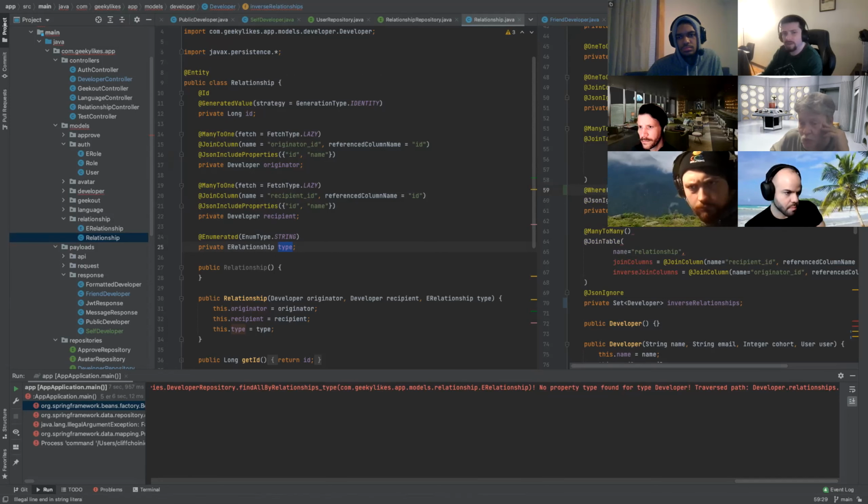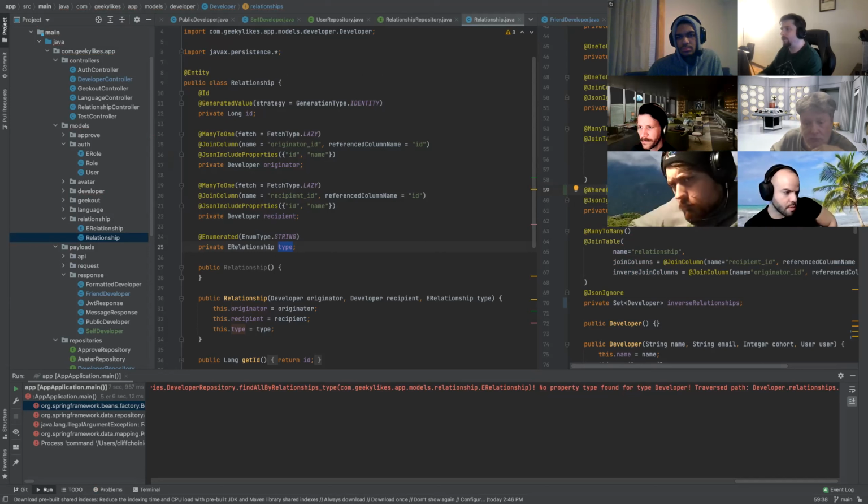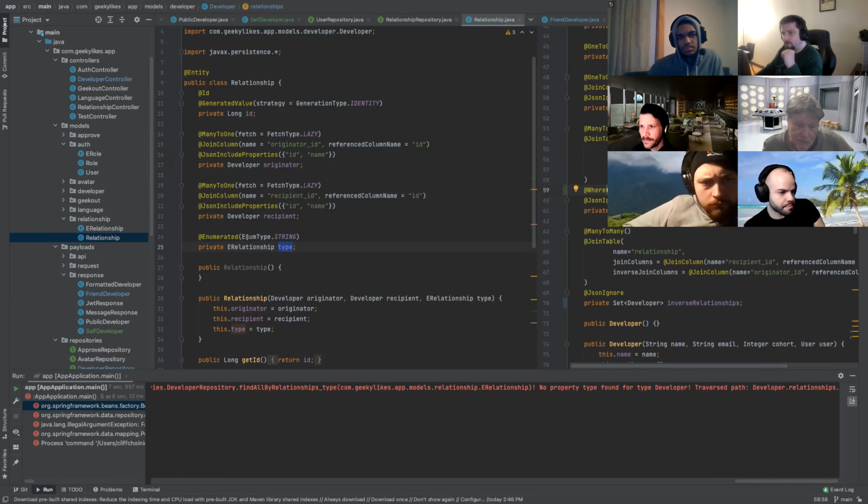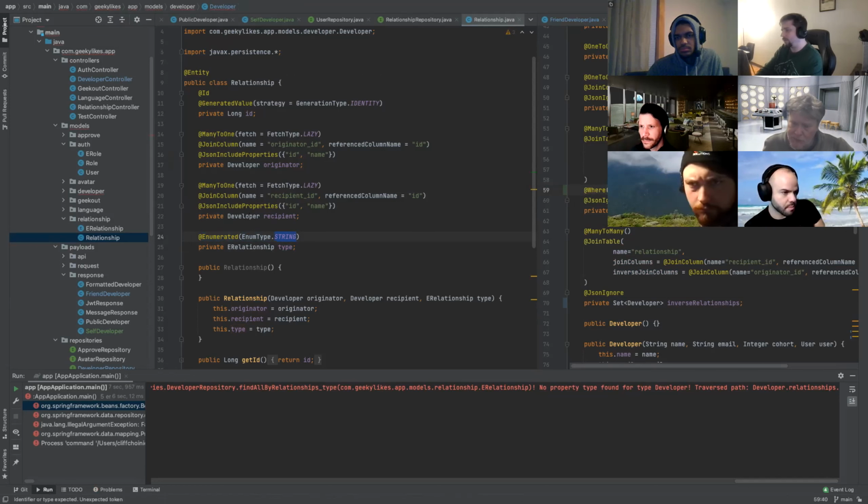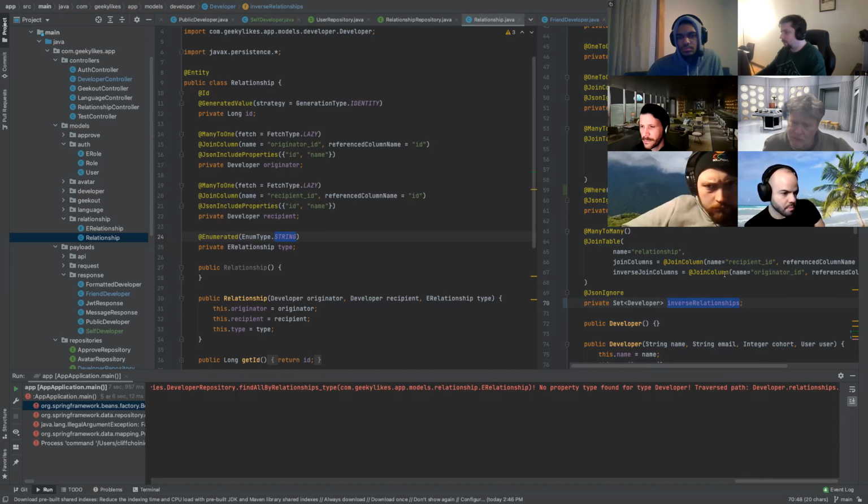Type equals. Yeah, I can't use the enum system in here, so I'm just gonna do type equals accepted. Remember, we did mark the enum type as a string type in the enumerated. So if we go back to relationship here, you see enumerated enum type string. So this should work. Now this relationship is only accepted relationships. This one is only unaccepted.